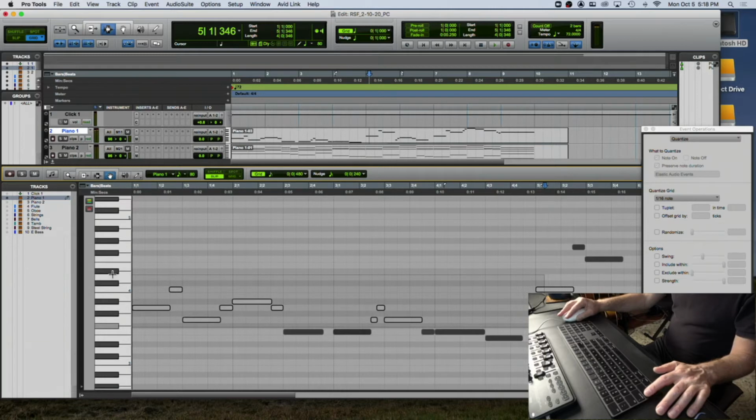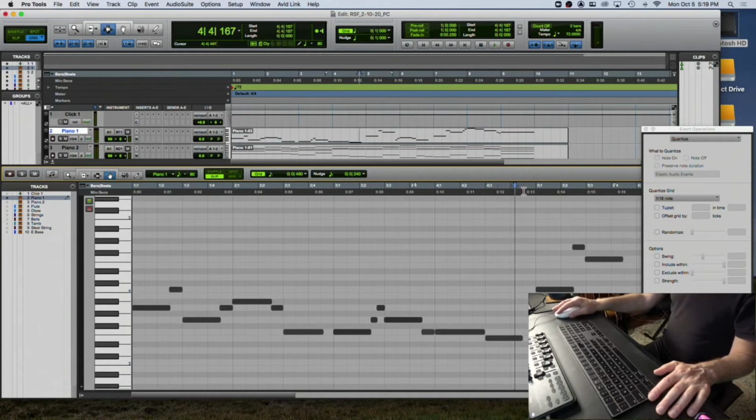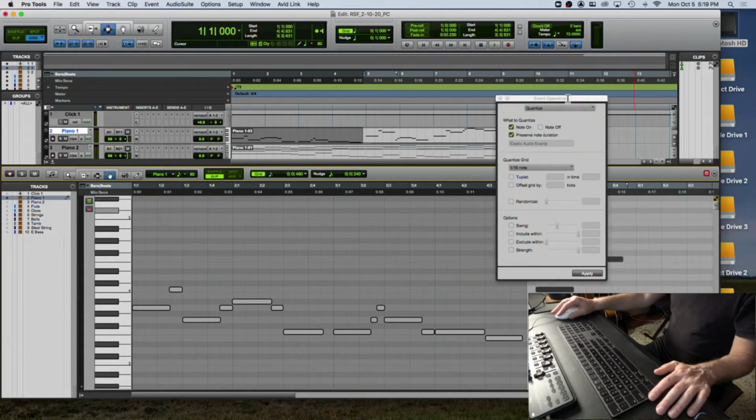Right? Well, I've got some notes I don't want and I've missed some notes. So if I hold the Shift key down, I can click on that and deselect it. I can click on this and select it, or I can lasso across like this and select the rest of these, and then they're all selected. So that's one of a couple of ways that you can select those notes. So those are selected right now.